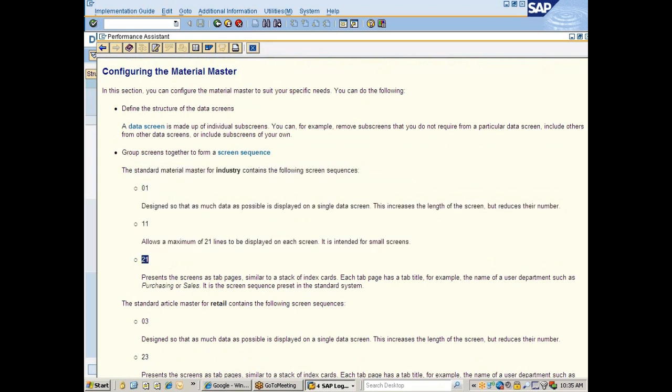Number 21 presents the screens as tab pages similar to a stack of index cards. Each tab page has a title, for example, the name of a user department such as purchasing or sales. It is the screen sequence present in the standard system.